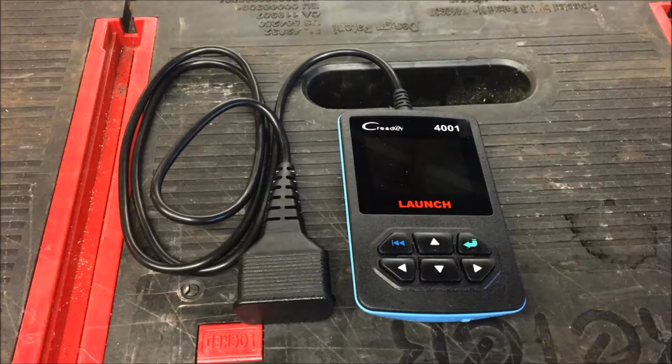So for today we have a product review of an OBD2 scanner from a company called Launch. The model number of this scanner is 4001. Launch reached out to me and offered to supply a scanner for me to review, and that's what we're going to do here. They're not paying me, but they did provide the scanner for me to review.